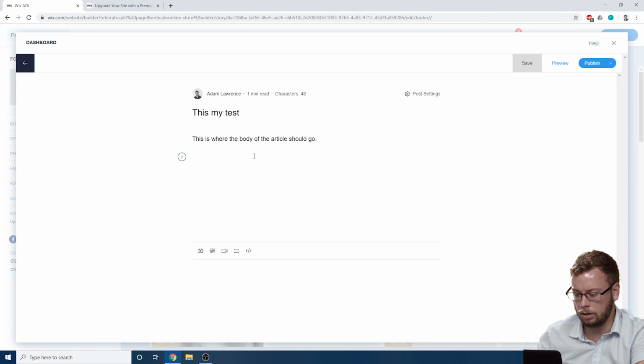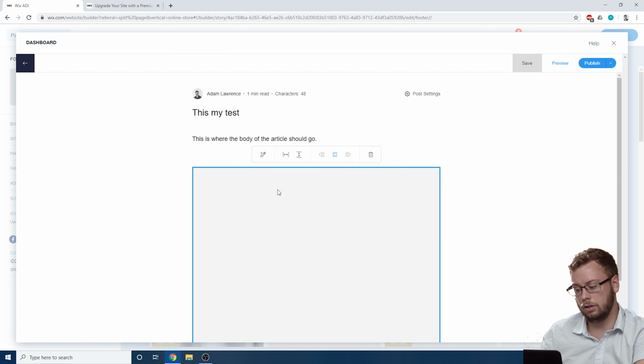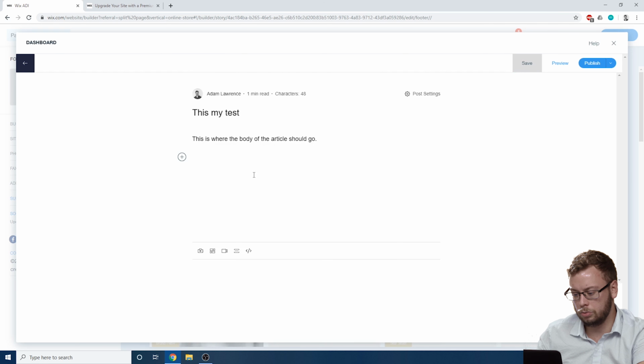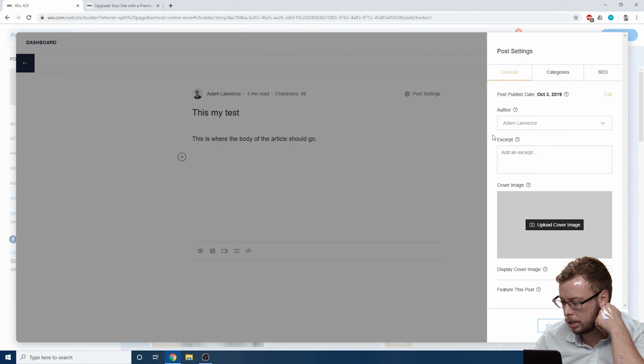And then you add in an image. You can add in your gallery, which is multiple images, right? You can add in a little bit of HTML code. Not sure what you would be doing there, but you know, if you had something you wanted to embed and it's only code, probably an easy way to do it. Look at the post settings here.